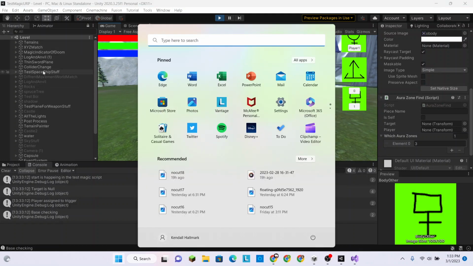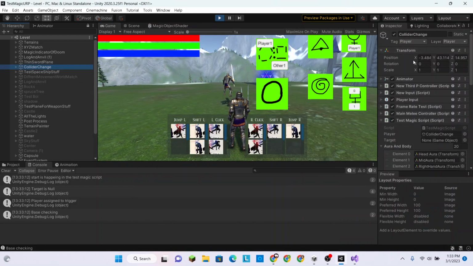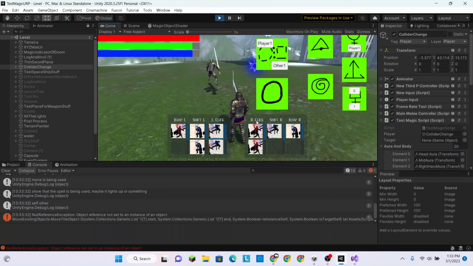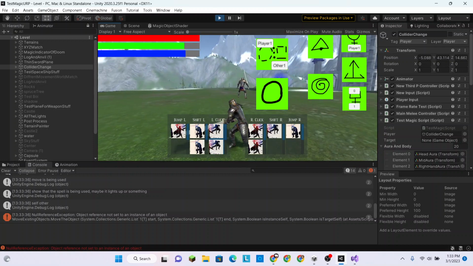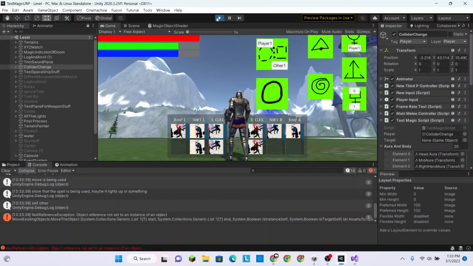So let me give you an example. Let me rotate him some way. Oh, I can't rotate him. Okay, it just doesn't work when there's no target.